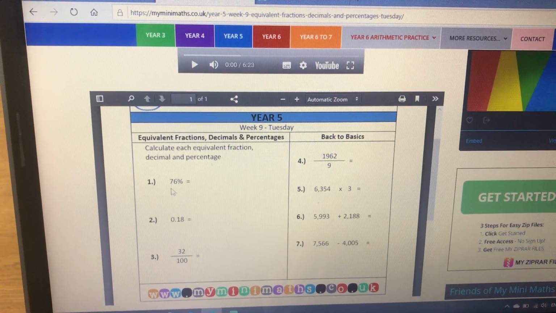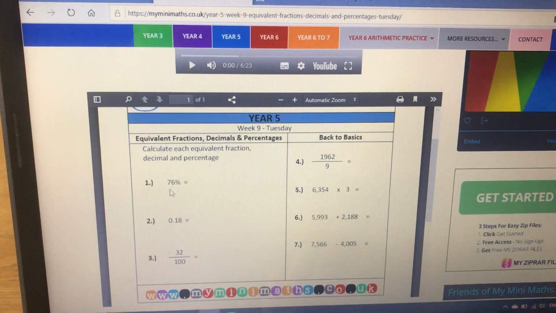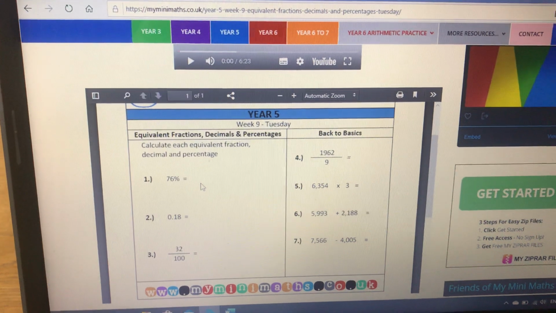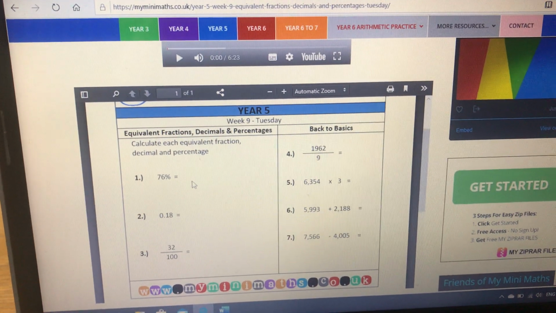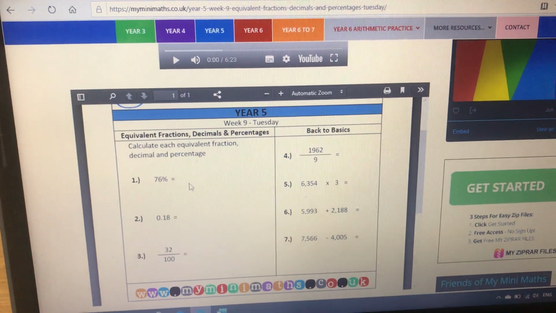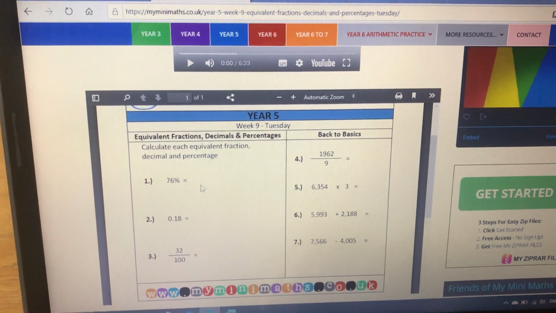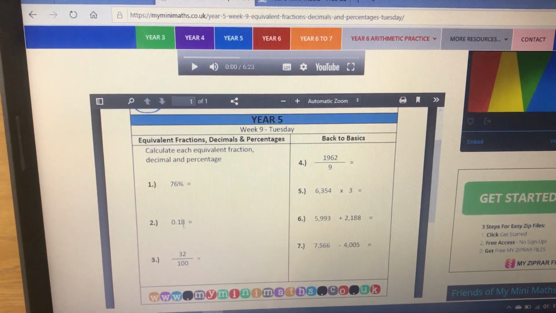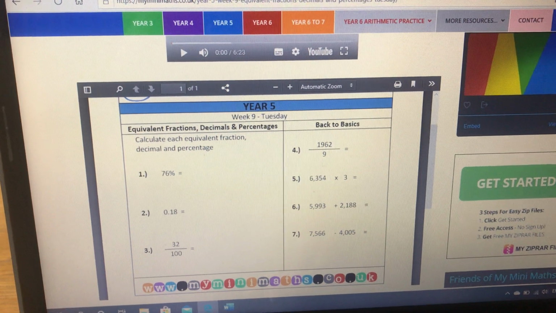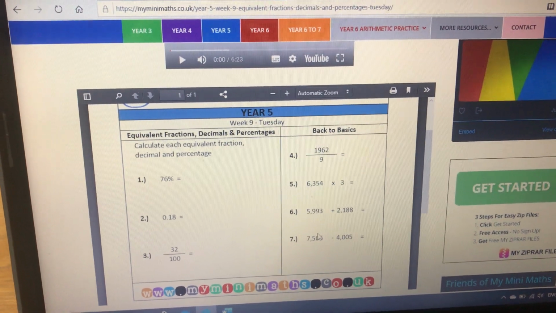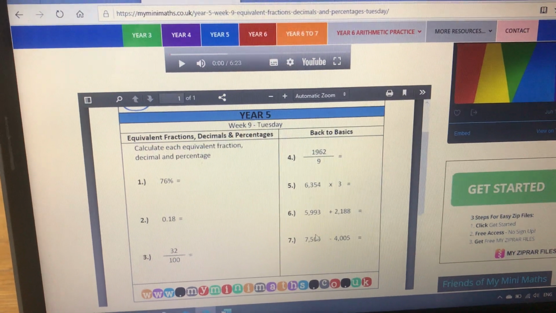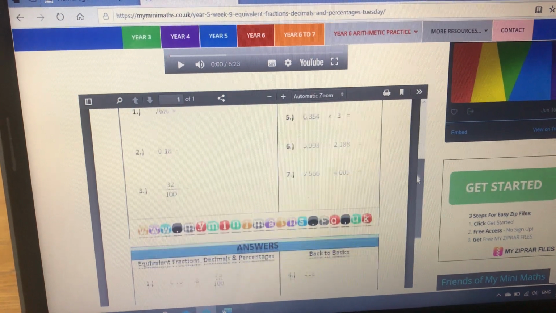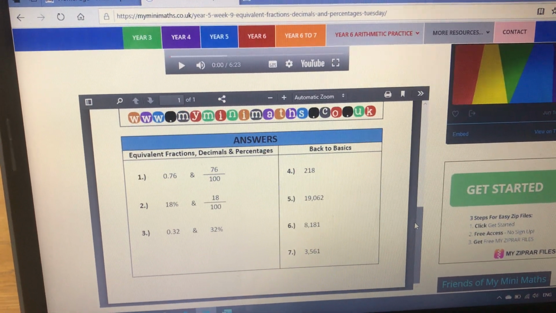On one side, it gives you the questions that are related to your fractions, decimals and percentages. So they're wanting you to convert 76% into a fraction, which you should be able to do now confidently because of Miss Perry's video from last week. And if you haven't seen that, she's got a fraction and decimal and percentage video on there to support you. So just wanting to convert that into a fraction and into a decimal, which you should be able to do. And then they also give you some questions to relate to the other types of topics, just to keep that fresh in your head. And then if you completed those, you could scroll down and it gives you your answers.